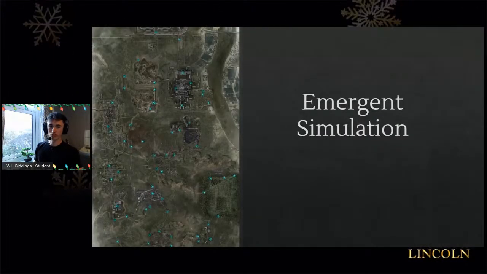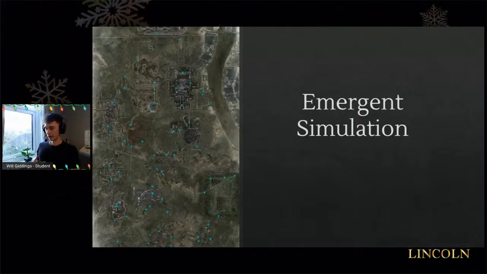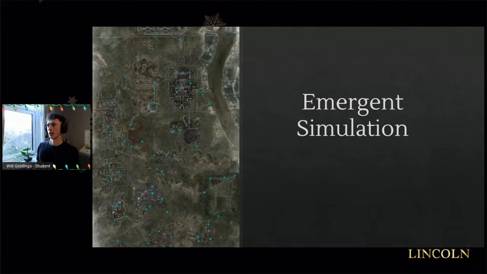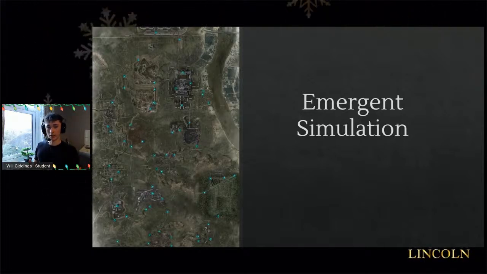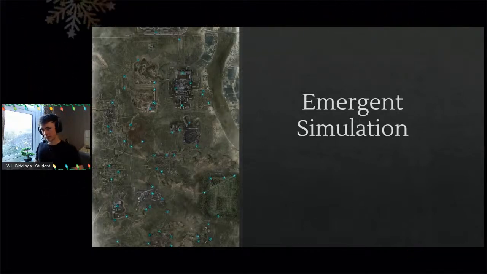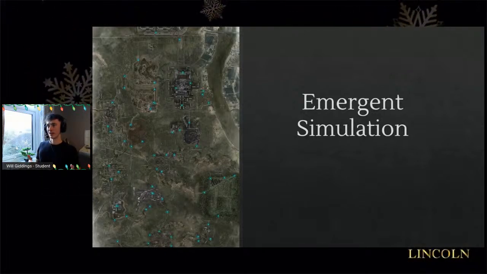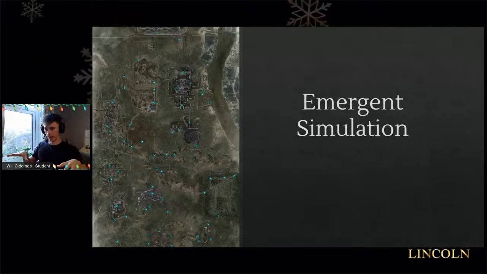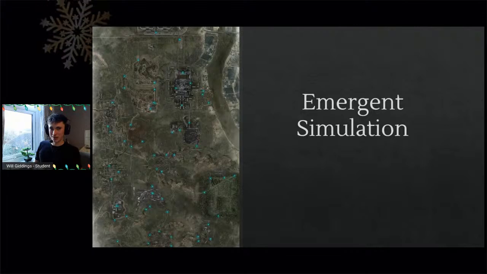So emergent simulation is this idea of simulating stuff that we can't see. We're kind of used to, in games like GTA, or when we're playing with bots in Call of Duty or something, just simulating the AI agents that we can see, and they're all fully simulated at all times, kind of doing their thing. But when you look at a big emergent open world, just simulating the stuff that's around us isn't that interesting, right? It'd be great if we had a system where we could simulate an entire world, or an entire level. But that's quite computationally expensive.